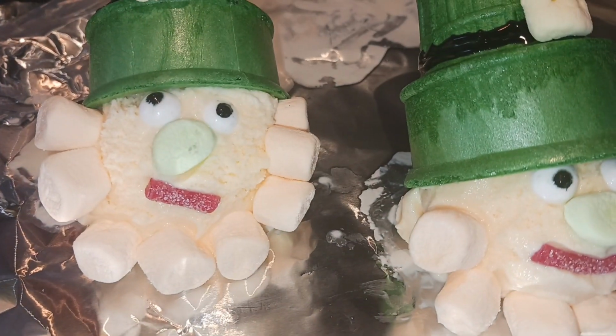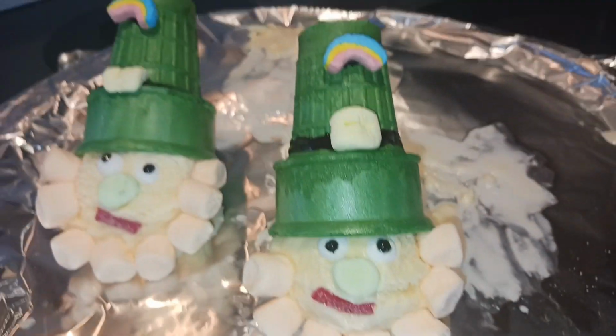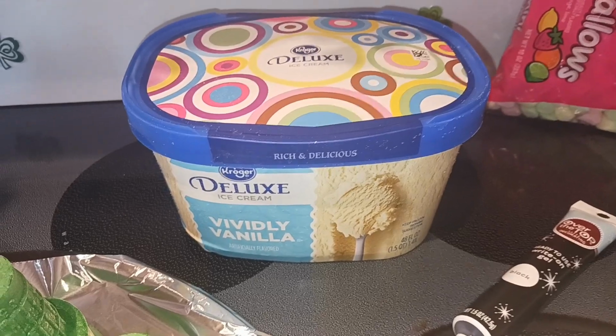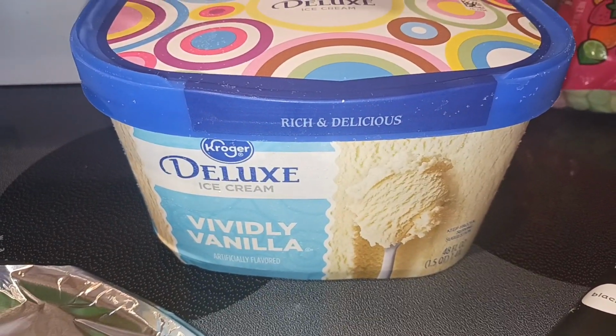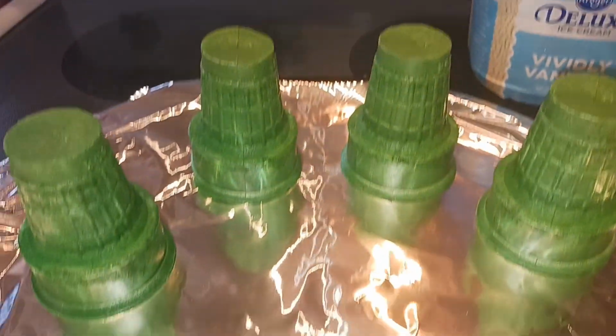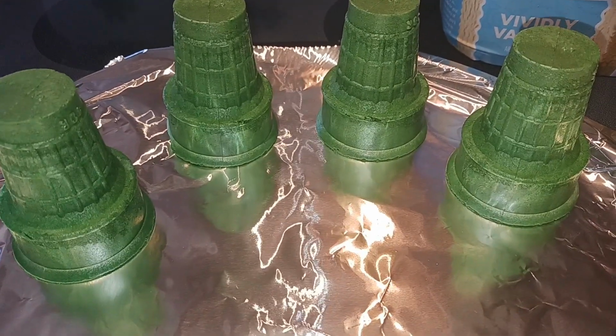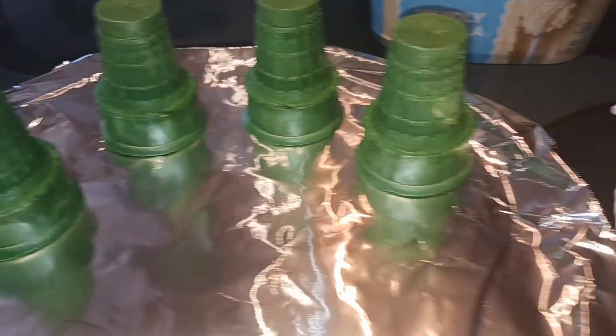Today I'm going to show you how to make leprechaun ice cream cones. Okay, let's start off with our ingredients. First you're going to need some kind of vanilla ice cream, whatever kind you like. And then we need 4 of the green colored cones, or however many. I'm making 4, so you can make however many you want.